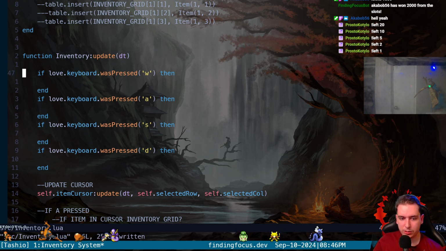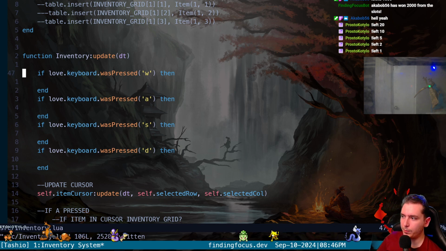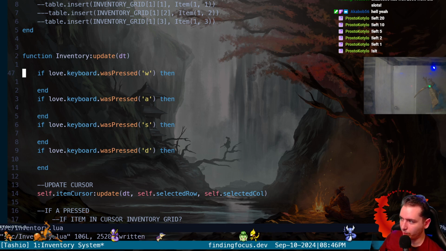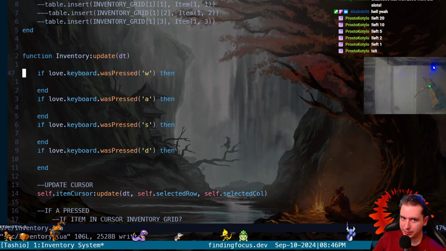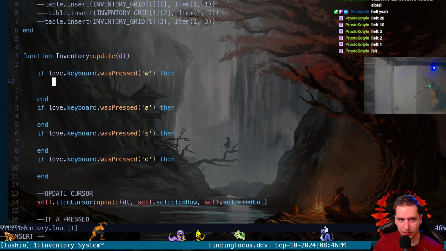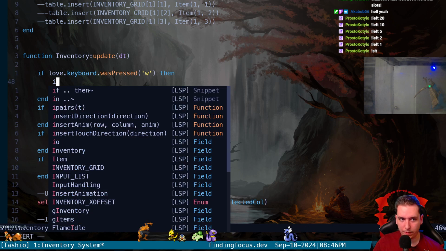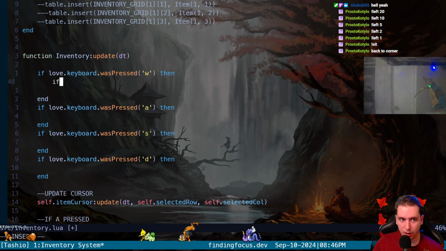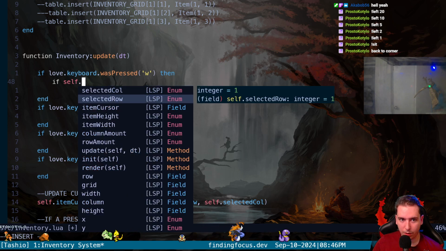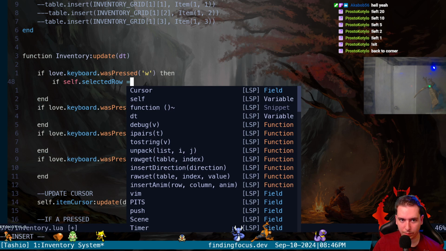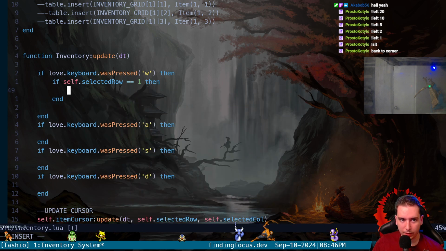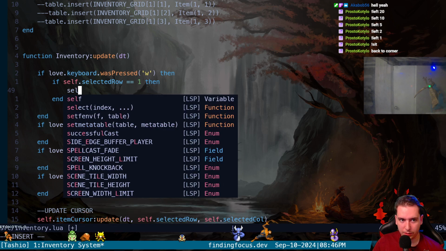Okay, so we do need to do some sort of checking here, because we can't index 0 in our table. It will crash if we try to do that. So we have to say, if W is pressed, and our selected row is already at the top, so if our row is equal to 1, then we do nothing.